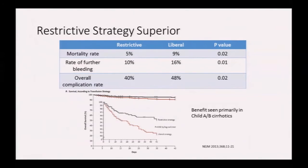And so there's a thought that maybe if you transfuse too much, you increase portal pressures and you increase bleeding. So it's not clear whether this really applies to ulcer bleeding. I would say I think what we're taught about transfusion is right. I just worry that sometimes when people are jumping up and down, it's sort of incongruous. I'll get a call that I'm worried, you need to come in, you've got to do something right away. Did you transfuse the patient? No, their hemoglobin's 7.2, right? It's like, well, yeah, but they're bleeding to death. So I think you have to be careful about over-transfusing, because the outcome is better if you don't, but on the other hand, you don't want somebody to bleed to death on your watch.